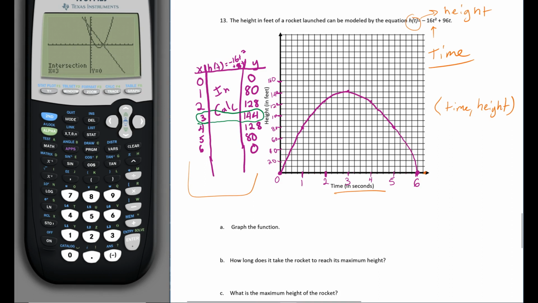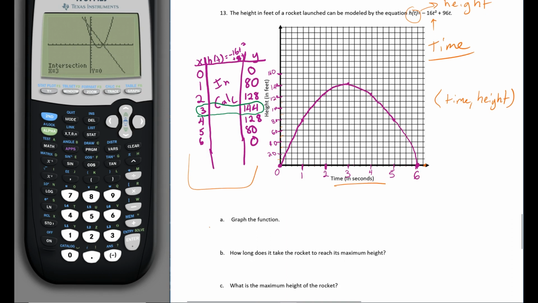And it doesn't have to look exactly like this. You could choose a different scale if you want. Just make sure it fills up most of the graph that they give you. And then on the y-axis, I went by tens here. But I only marked each 20th, just to make it a little bit cleaner to look at. Okay, so I got part A down, I graphed the function.